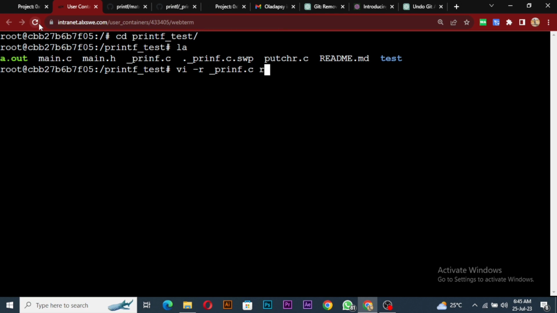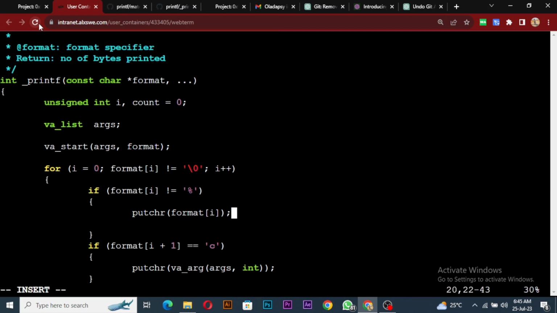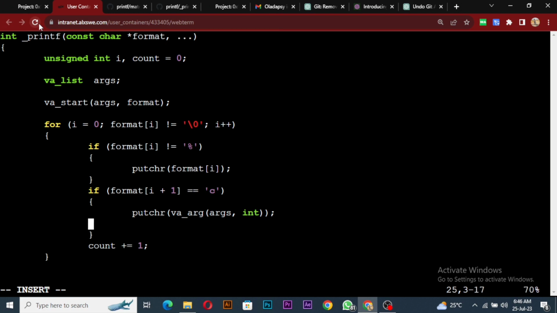Printf or... let me just remove these dots. So vi, right? So I'll just remove this guy. It's not supposed to be there. I was wondering, it scattered everything. So it's supposed to be here. This is for C. It's for C that we are doing, right? So I'll just say i plus plus, right? Good.